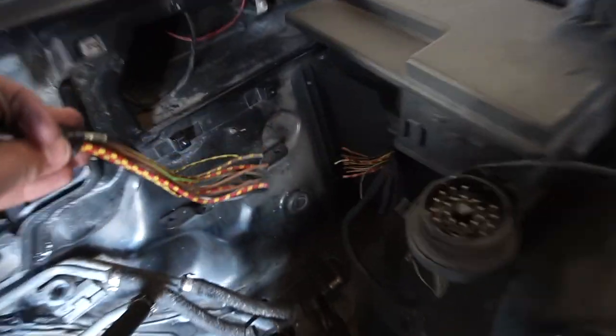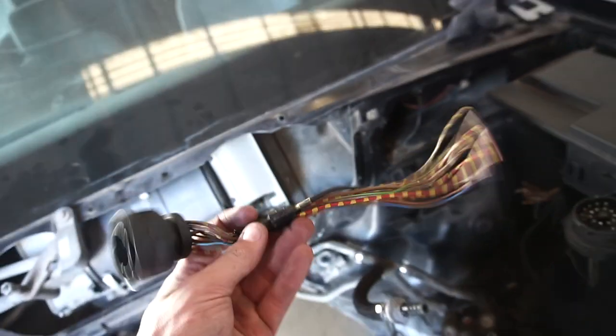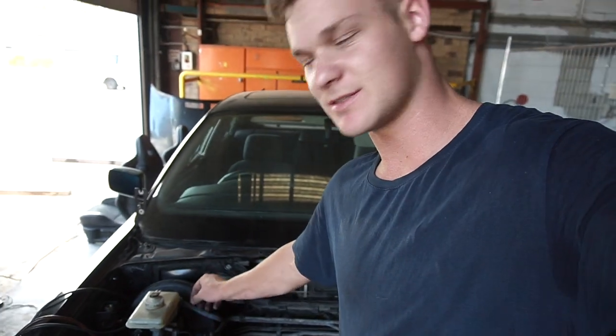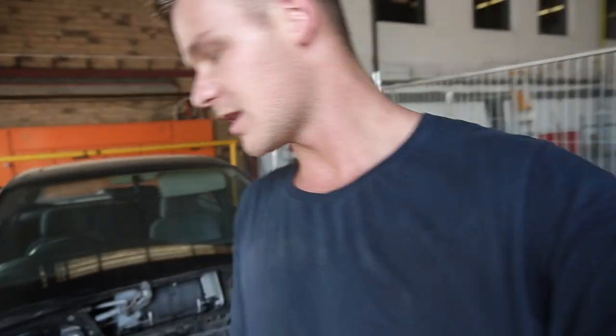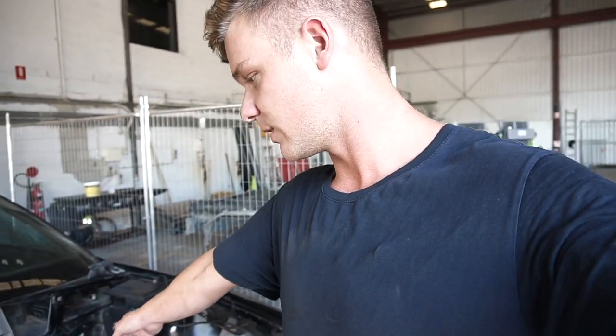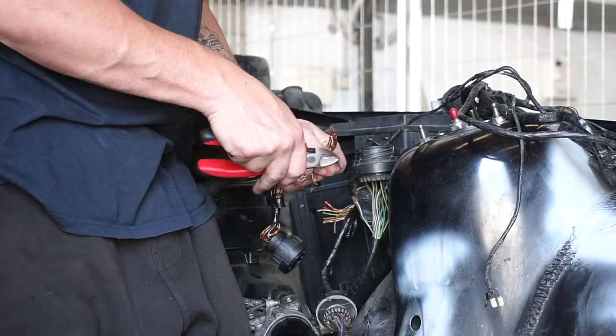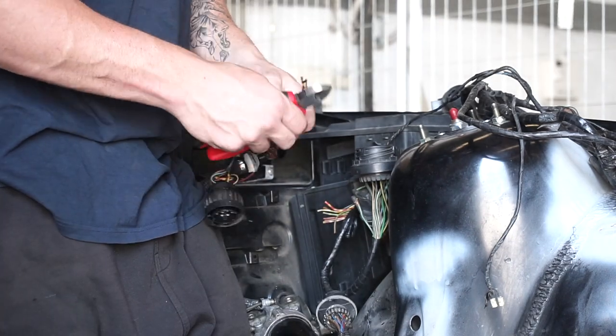I just bought an ABS pump here - the pump came with all the lines. I need to wire up the connector because the previous owner cut the wires, so I picked this up off another car. I'm gonna solder that to there and the pump should be good. One issue is I can't bleed the brakes today because I don't have a clutch slave line on yet - I put oil in the hose and it came straight out the clutch fork. This is the first time I've soldered in six months and I suck, so let's just see how we go.